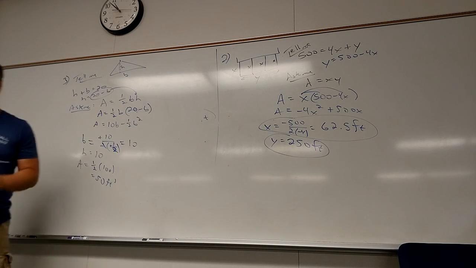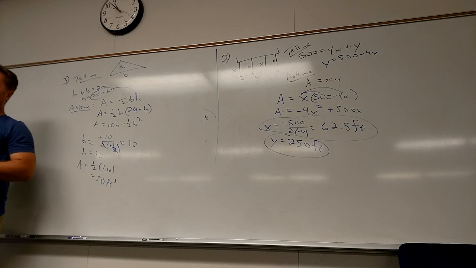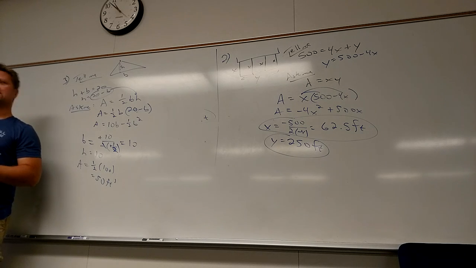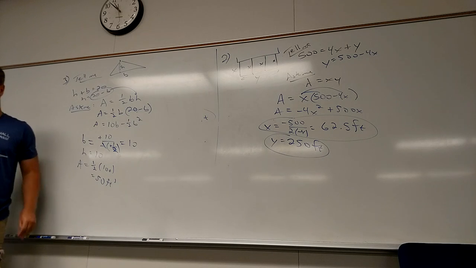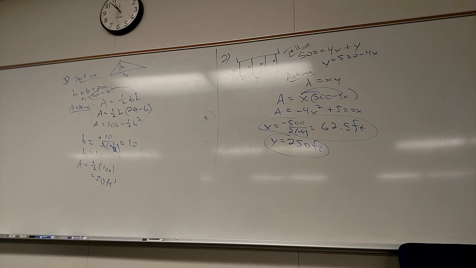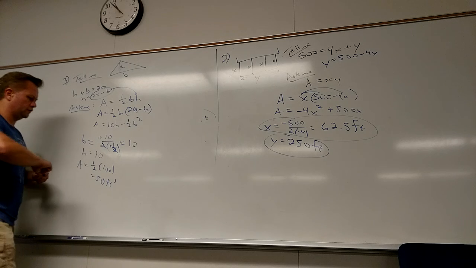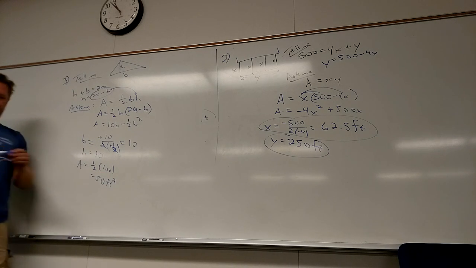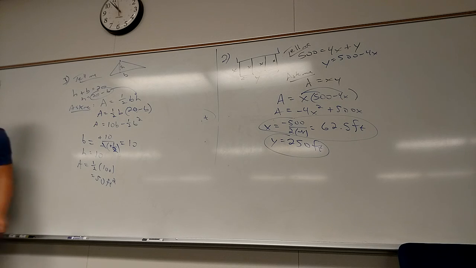Square feet. Make sure the area is in square units. Volume is cubic units, and so forth. So in a problem like that with triangles, it would be square feet, and then for a problem like number 2, it would just be feet, because 2 is asking you for just the dimensions. Now, if they ask you for the area also, then it would be square feet. This ain't volume, so there's no cubic stuff. Only 2 dimensions, not 3.